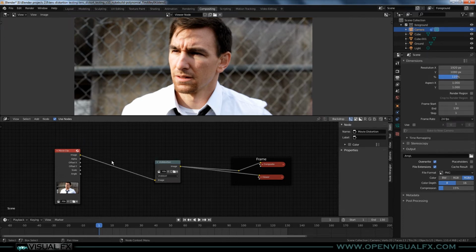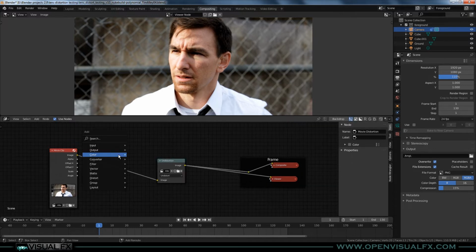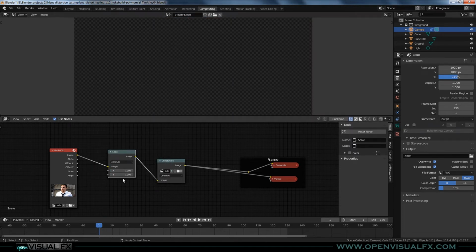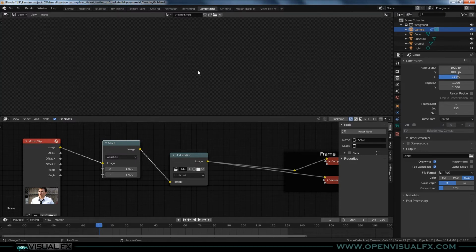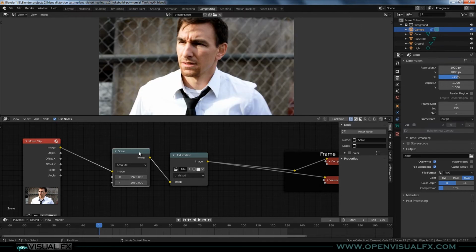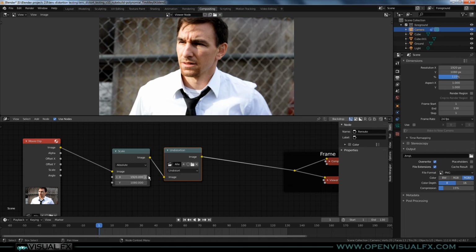So the way to do that, also another one Irfan showed me on Twitter, is to throw in a distort scale, set it to absolute, which basically lets you define the pixels. So 1 means somewhere in here. There it is. There's 1 pixel a frame. But what we want is 1920 by 1080, or whatever your footage is that you're working with. And now that's locked it to that.